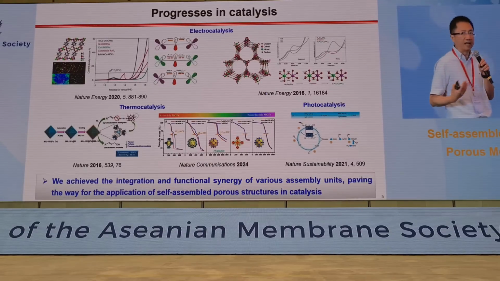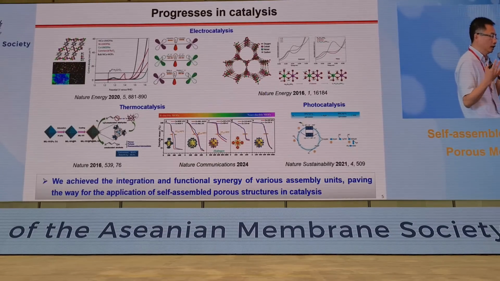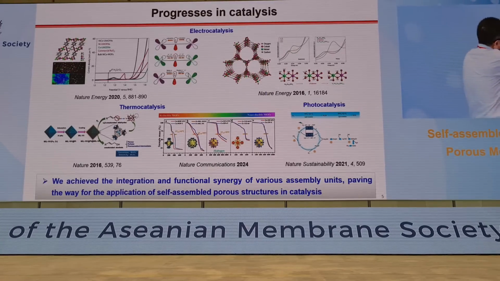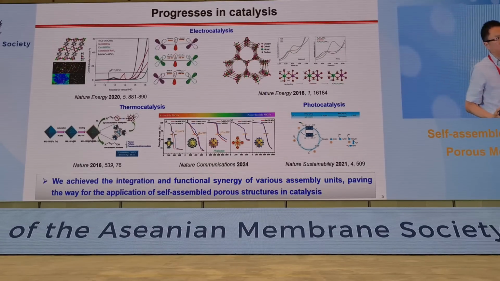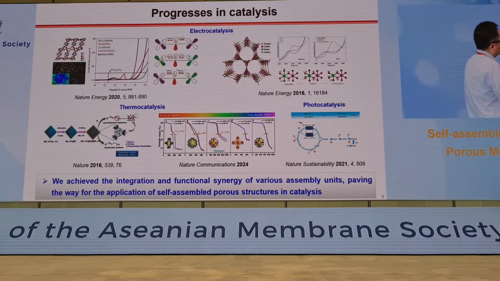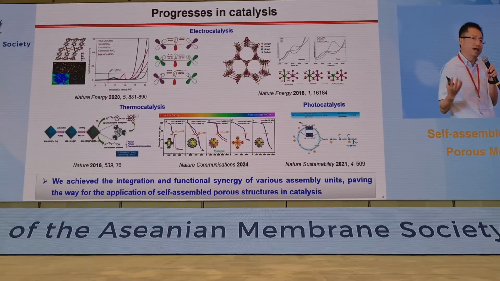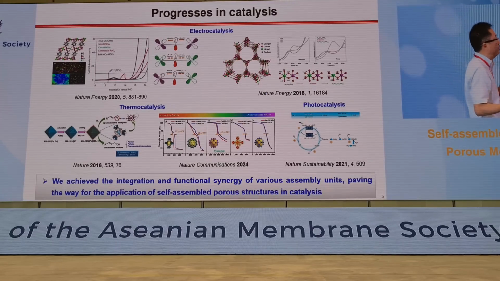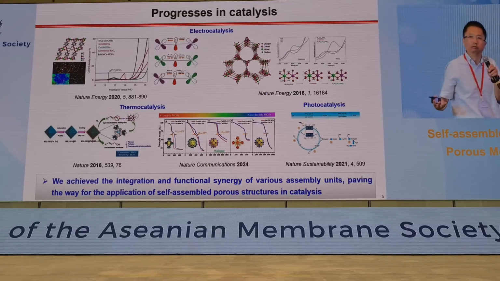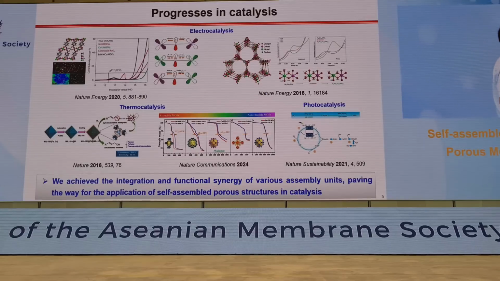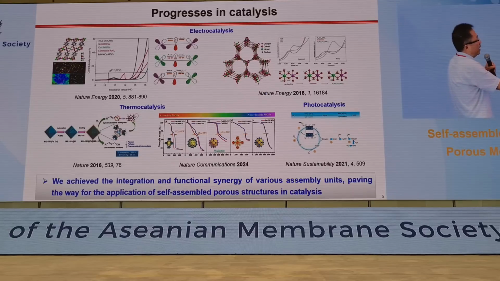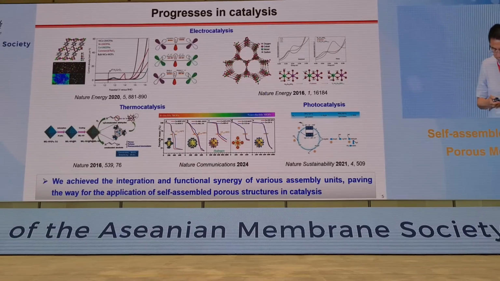In the field of catalysis, we are focused on trying to integrate two types of different nanoparticle building blocks in the same assembly structures, and we try to use the interactions between these two types of different nanoparticles and tune the interactions. For example, the electron transfer interactions, and then we want to improve the selectivity as well as activity in catalyzing electrochemical, thermochemical, and photochemical reactions.